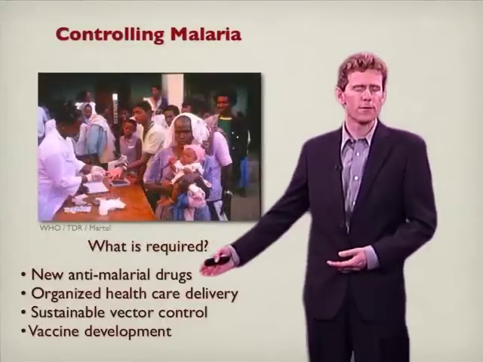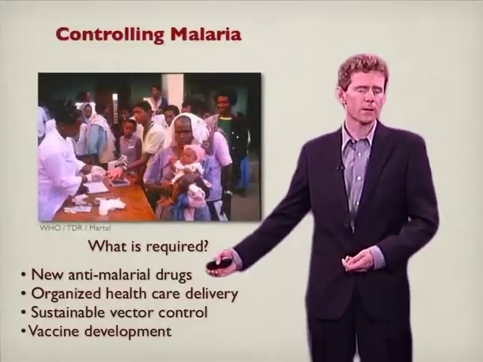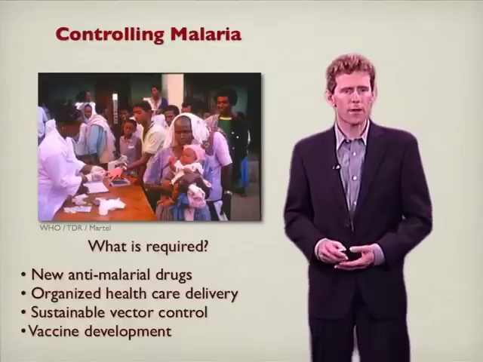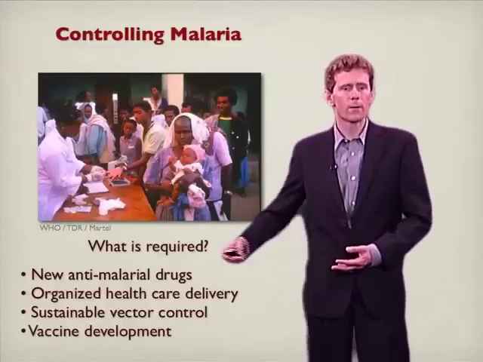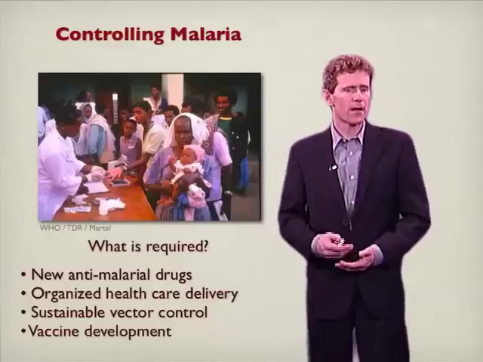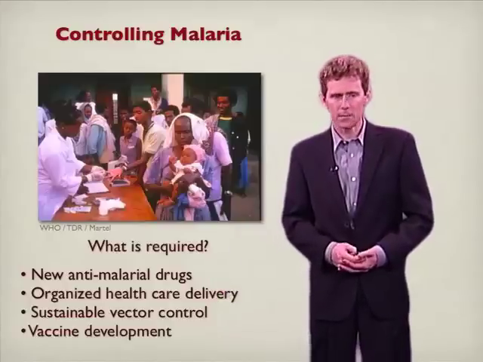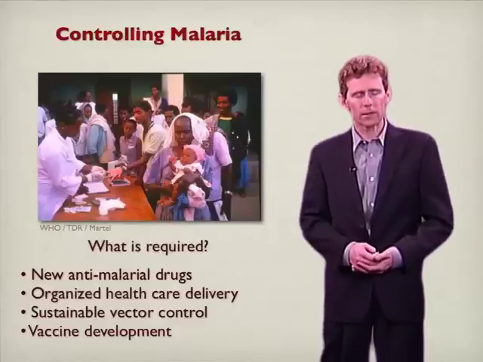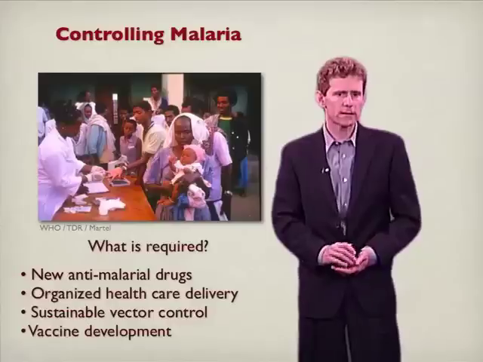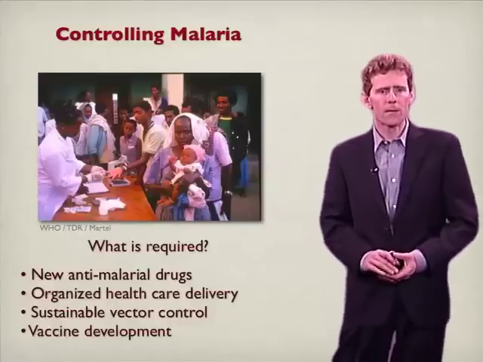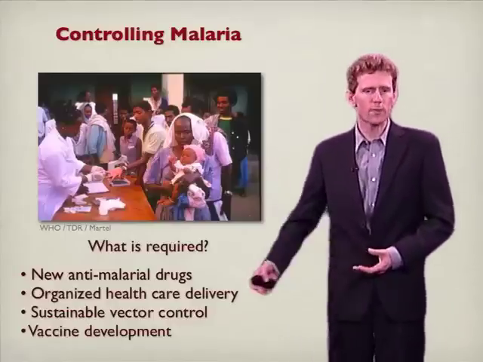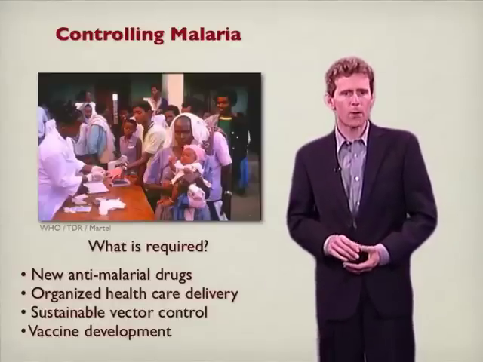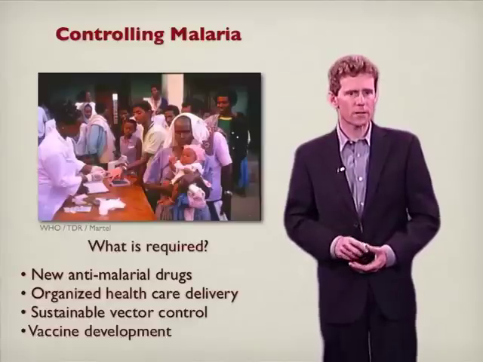We need a new generation of anti-malarial drugs that can be used in combination. Again, the days of monotherapy single drugs are over, but we need combinations of cheap, effective, non-toxic, easy-to-make drugs. This must be supplemented by an organized healthcare delivery system. The infrastructure in countries that have endemic malaria must be subsidized to be able to distribute such effective medications. If we don't treat sick people, we do not break the chain of transmission.